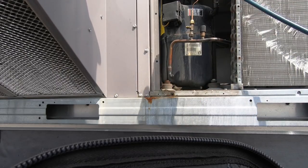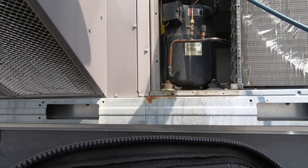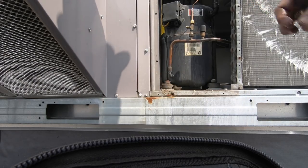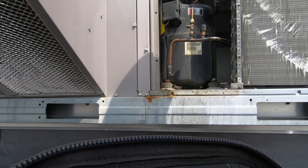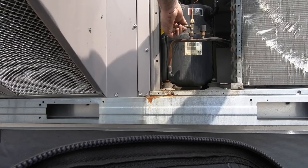Compressor was saturated. I'm overcharged. That old compressor is about to die.